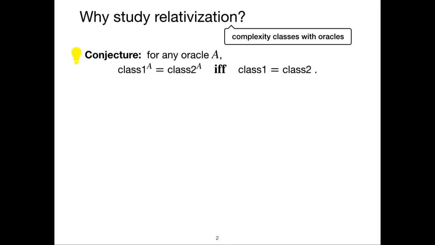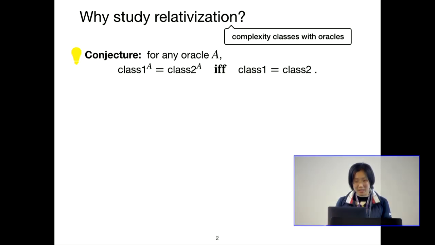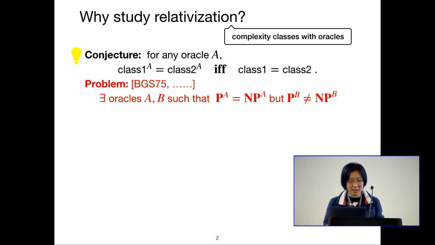So at the very beginning, let's look at the historical reasons why people are studying relativization. Here by relativization, I actually mean complexity classes with oracles. At the very beginning, people were hoping that by studying relativized complexity classes and how they are related to each other, we can infer how the unrelativized counterparts are related to each other. However, very famously, we know a counterexample by Baker, Gill, and Solovay, that says that there exist two different oracles relative to which the relativized complexity classes P and NP have inconsistent relationships.